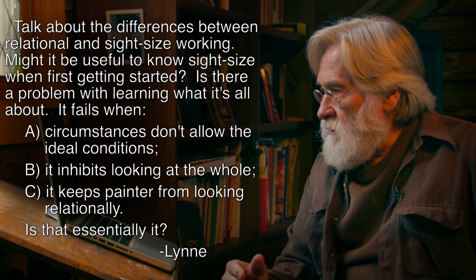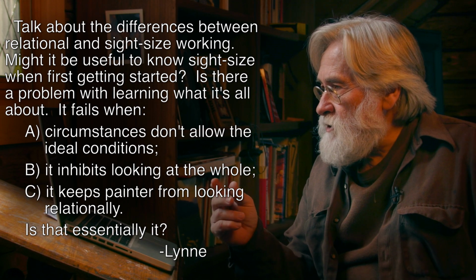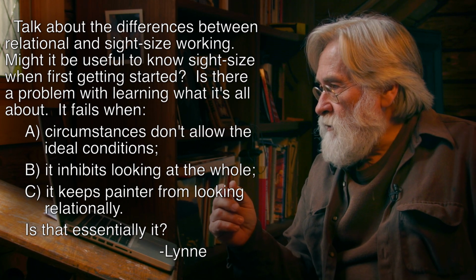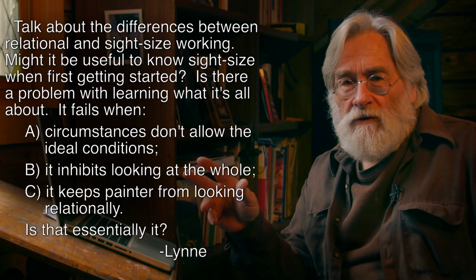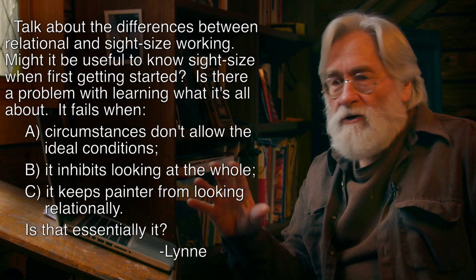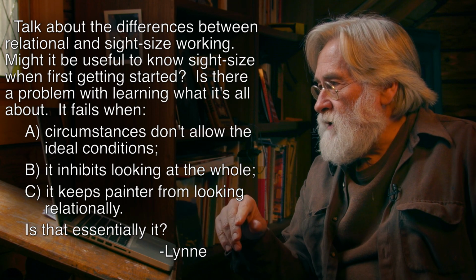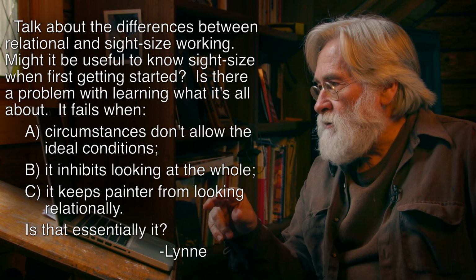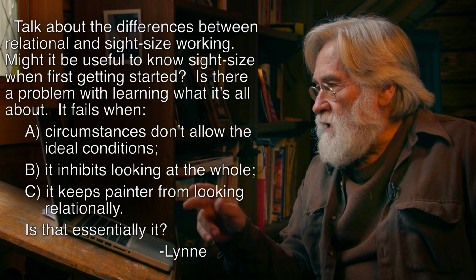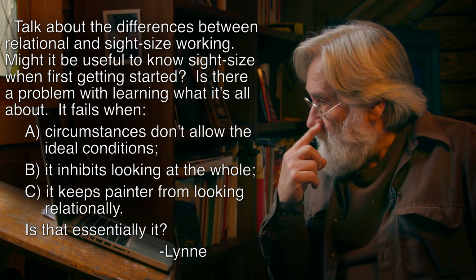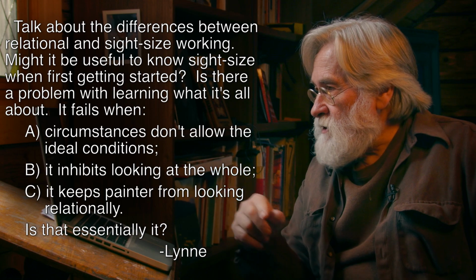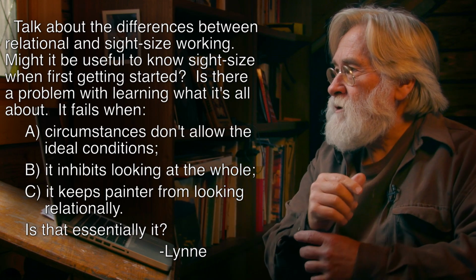It fails when A, circumstances don't allow the ideal conditions. We talked about this last week. This is a follow-up, by the way. This is part 2 of site size, so get that in your mind. I'm trying to avoid doubling up, but I'm going to have to repeat some things. But anyway, B, it inhibits looking at the whole. It keeps painters from looking relationally. Is that essentially the problem, right? I didn't even address the question of looking at the whole, but let's talk about it from the first points here.